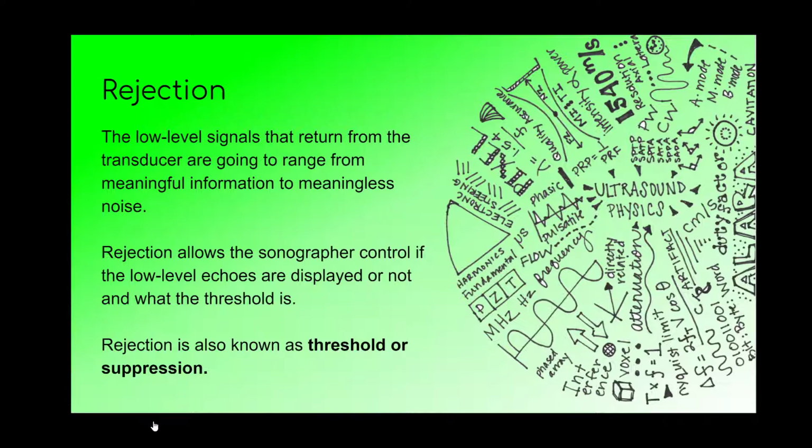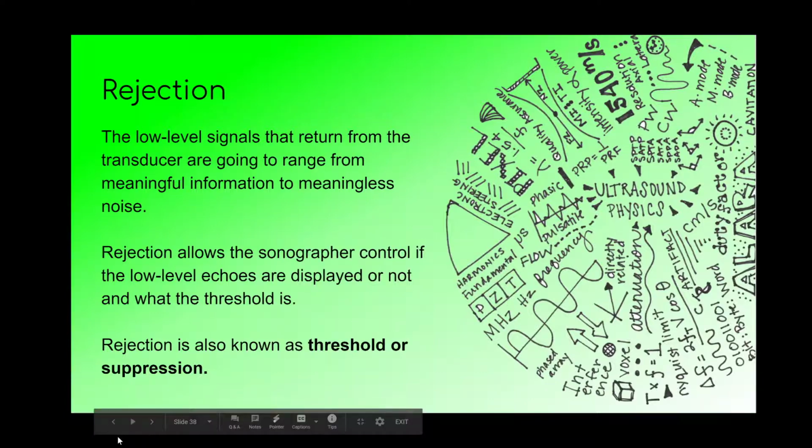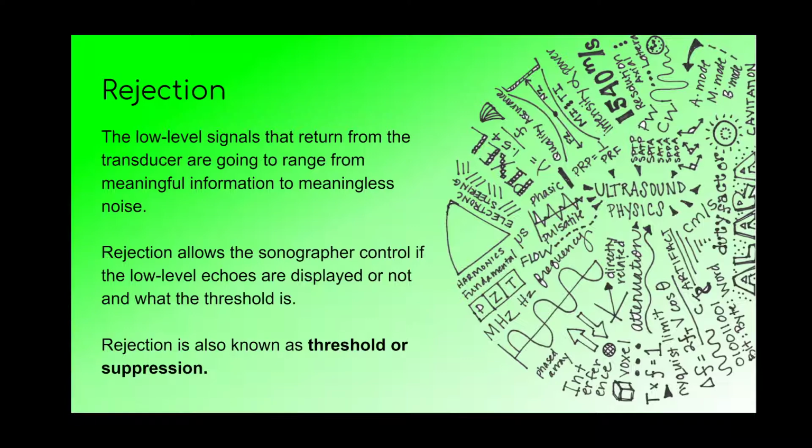As a sonographer, you have the option to increase the rejection or change the threshold or suppression. So 2 names for rejection, threshold or suppression. And you can tell the machine, all those little low-level grays, I don't want them anymore, get rid of them, make them the same as anechoic.